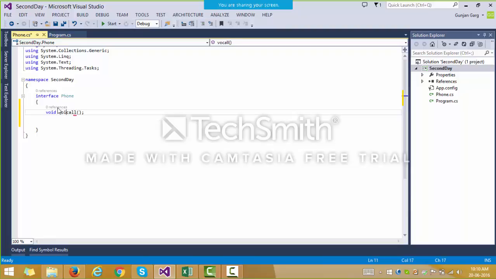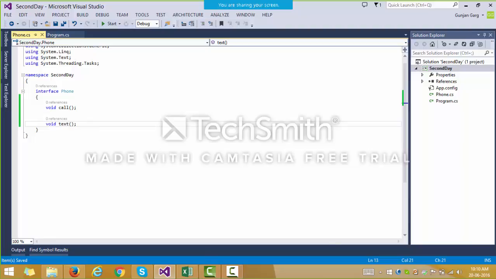Similarly, we have another function, void text. So what a phone offers to you is calling and texting. We have just declared two functions inside the interface.